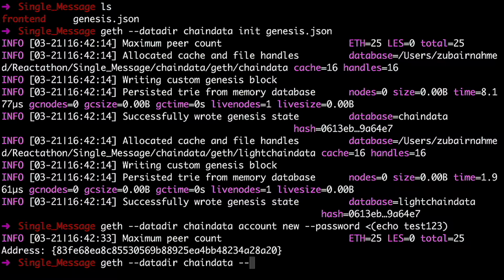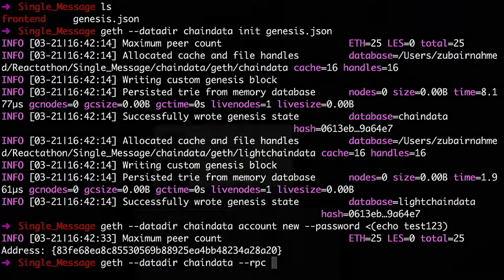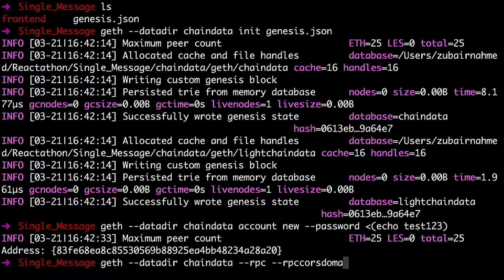So when we're doing this, we'll expose something called the RPC endpoint. This is essentially an HTTP RPC endpoint which allows the HTTP protocol to talk to the Ethereum blockchain. Let's also make sure that, let me spell this correctly, CORS domain. Let's make sure any website can talk to it without any cross-domain concerns.